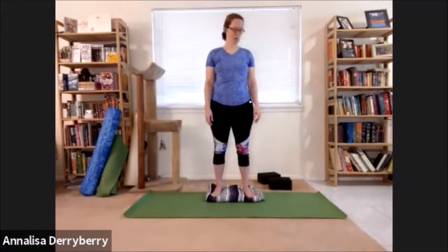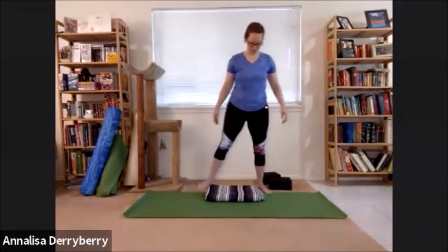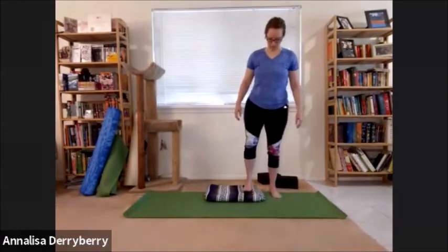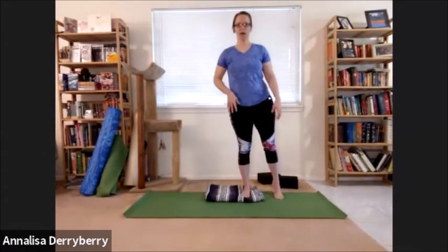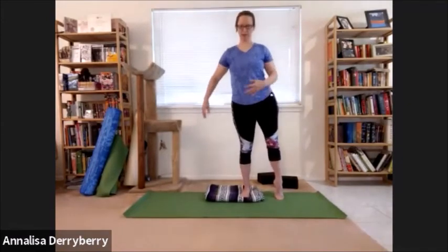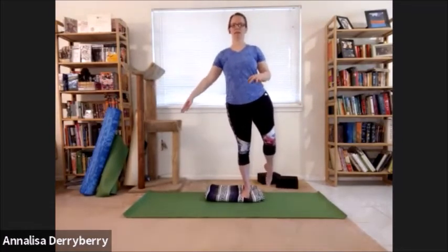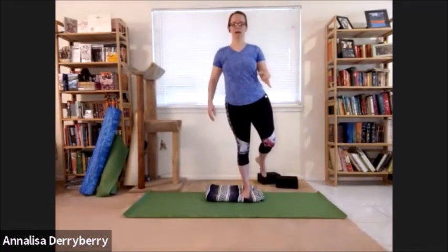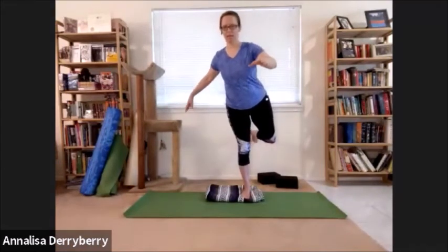Okay, you remember probably what comes next. So move off to one side and keep one foot on your unstable surface. Lean in, start to stack. So bring that hip in so you have the stacked, and then lift your foot off. And then again, play. Play with balance, play with stability.